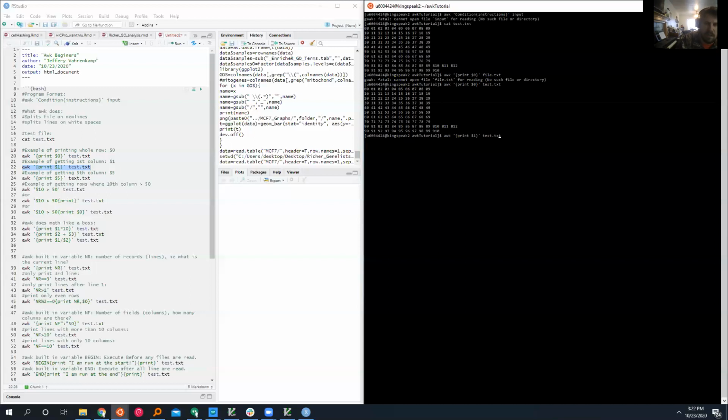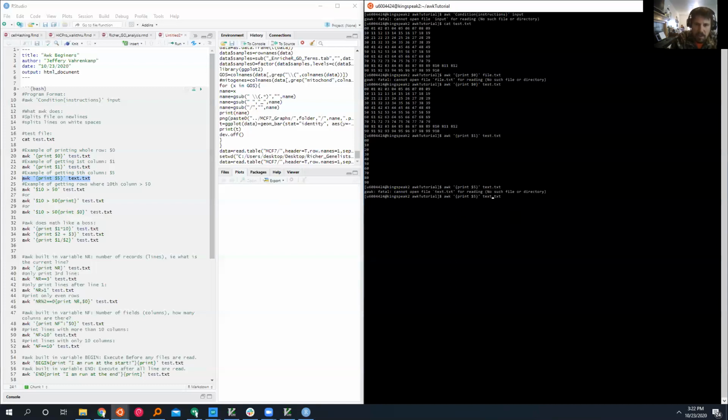So we'll say, okay, print $1. What you see is this prints us out only the first column. Okay, it's getting more useful. So let's say, what about we want only the fifth column? Then we say awk print $5.